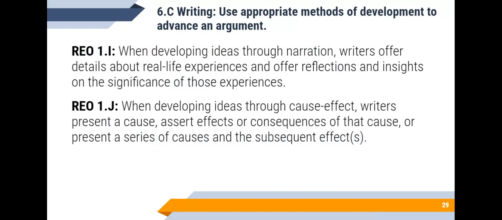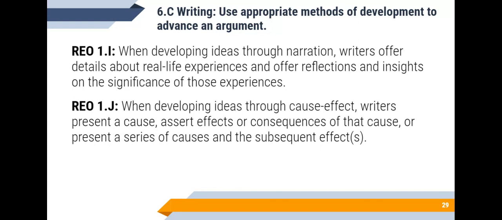For REO 1.I, when developing ideas through narration, one of the more common modes, writers are going to offer details about real-life experiences and offer reflections and insights on the significance of those experiences. So if you're going to use narration, your real-life experiences and reflections can talk about the significance of those experiences. It adds weight and value here. If we're thinking modes of discourse, this could be testimony, possibly even authority if it's something that you could be an expert on or you're citing an expert on.